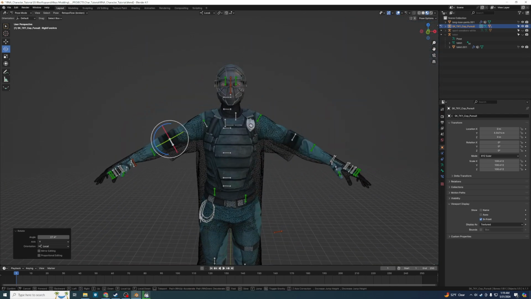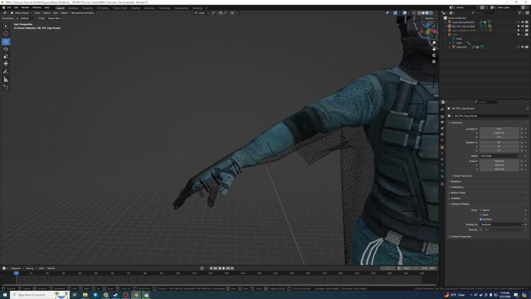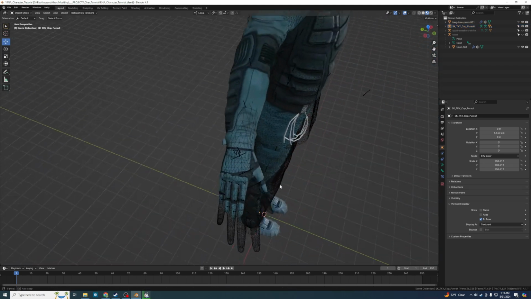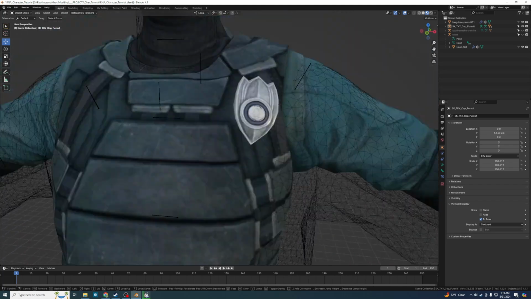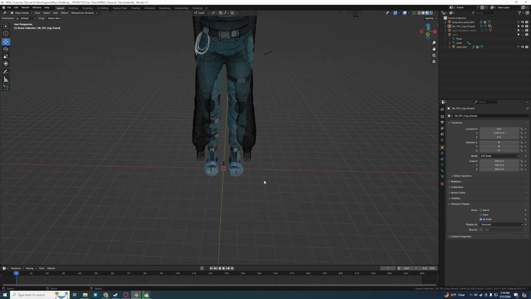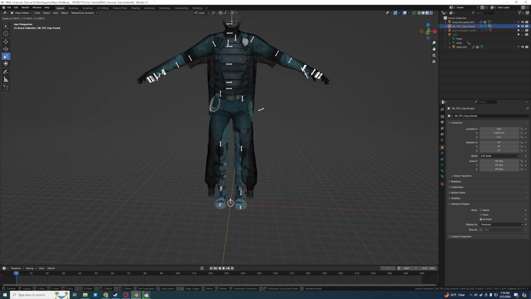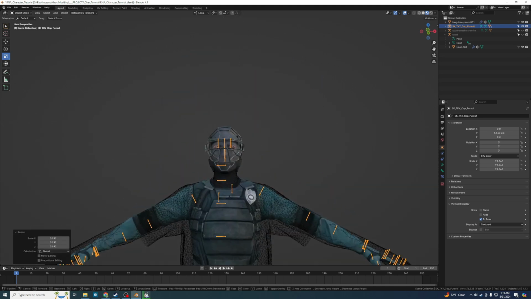Cool. All right, so from here, let's see. This is kind of what might happen a lot of the time when you're posing a model. You might find that the arm is a little bit too short, or the legs are a bit too long, or whatever, right? So here's where you're making micro adjustments. Like I might take the scaling down just a little bit to keep the arms better aligned, that sort of stuff.